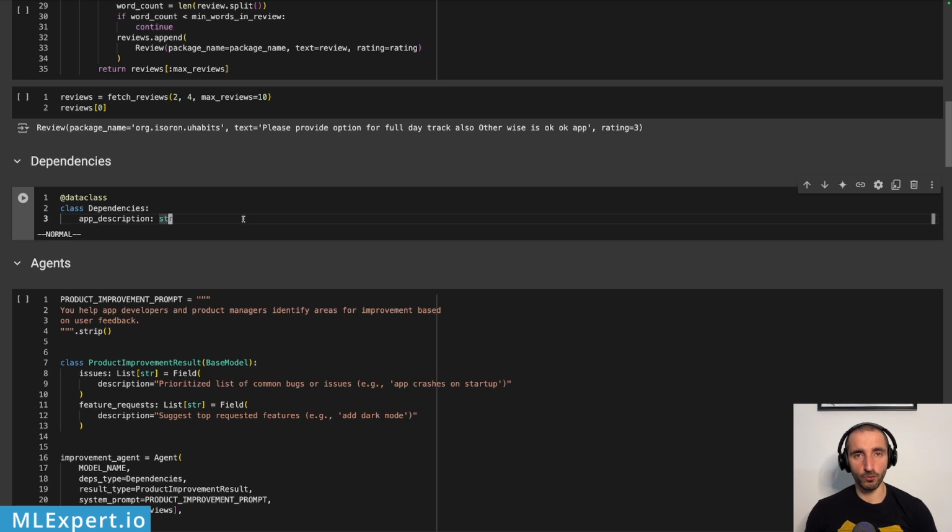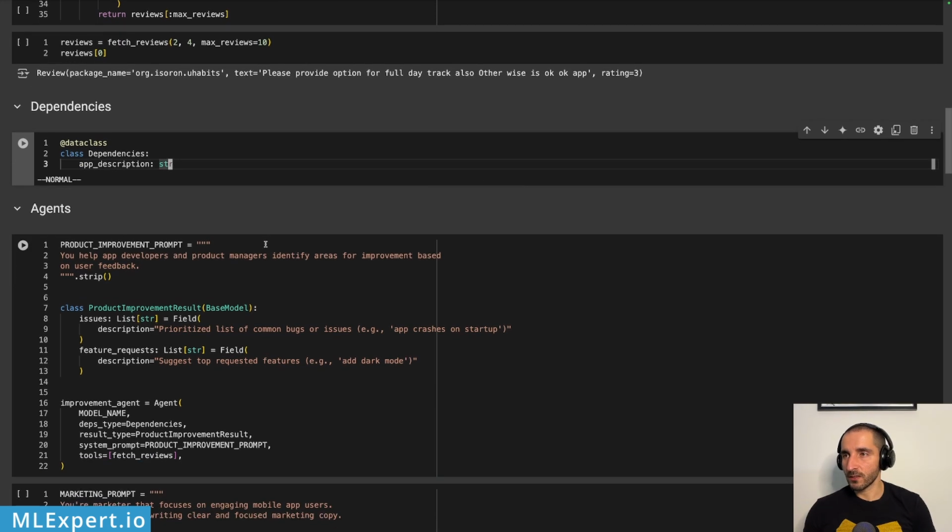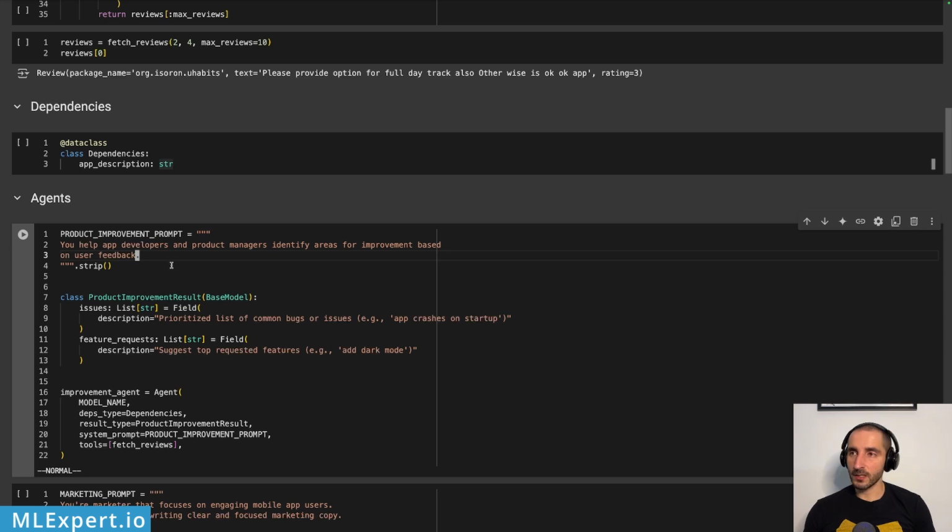Next, we're going to go through how you can create your agents themselves. The first thing that the agents need is the prompt, and I'm keeping the prompts here very minimalistic. You help app developers and product managers identify areas for improvement based on user feedback.